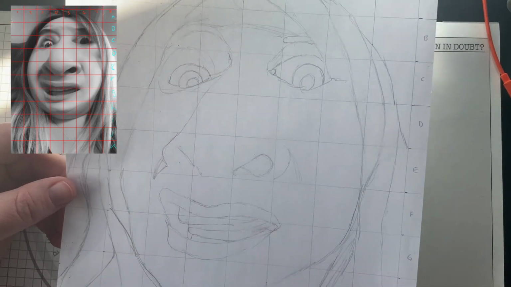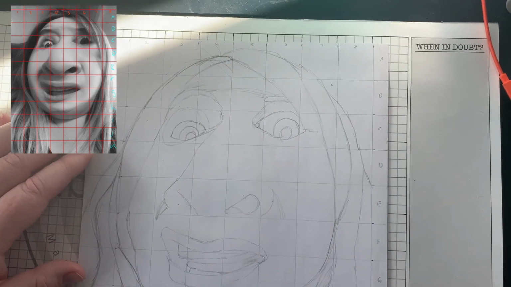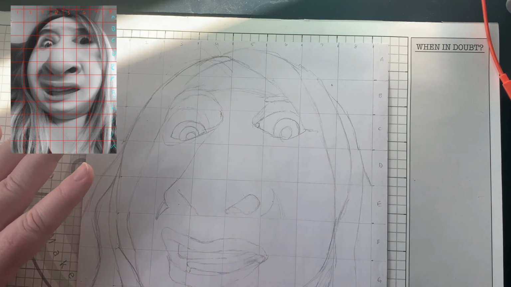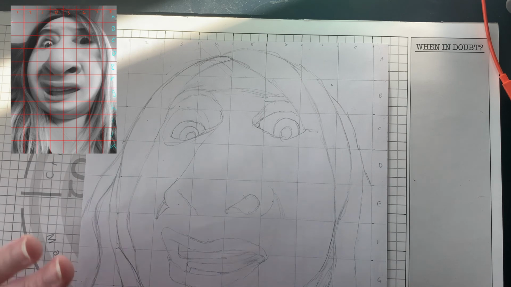Okay, so now that I have all of the basic lines in, that's when I can start going in and doing my shading. Before you go and do your shading, it's at this point that you should either go and erase all of your lines, all of your grid lines, I mean, or go in and at least erase lines in the squares that you are going to be working in before you start them.